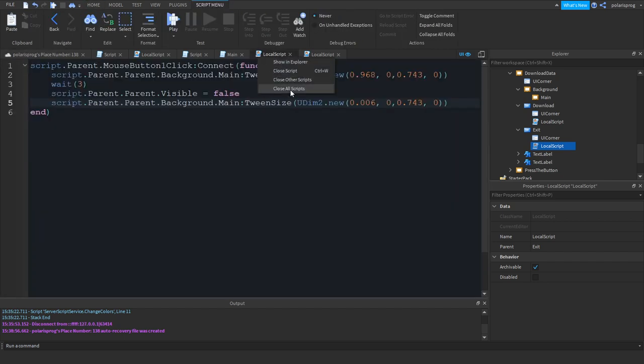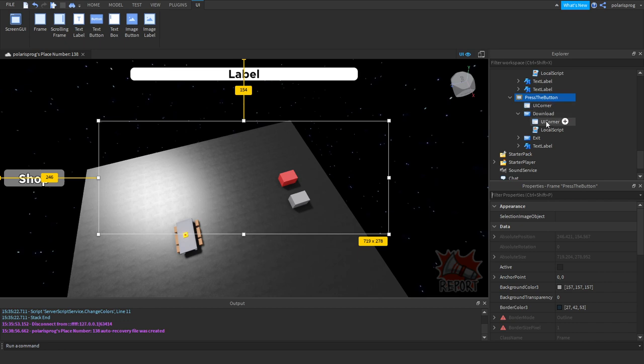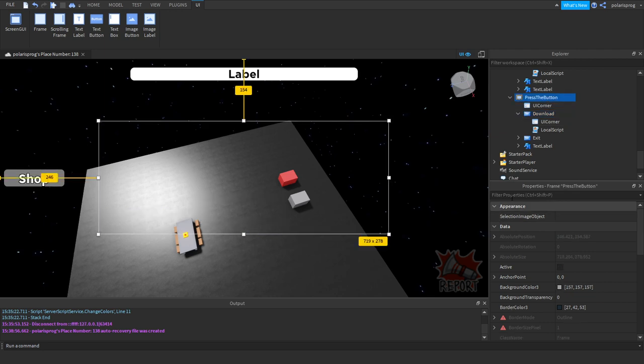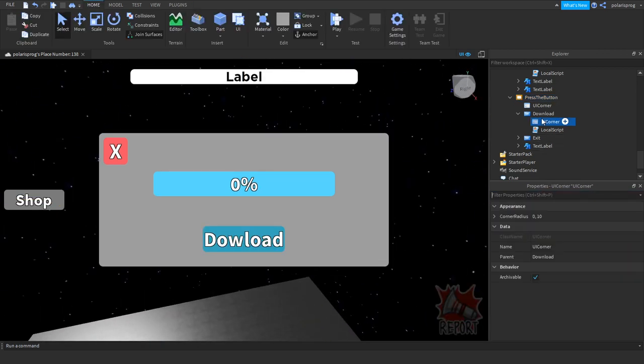Let's firstly close all scripts so that everything is organized. And now let's fix the other task, which is the press the button one. Actually, let's make it look way cooler. Let's make it visible. I don't really like this task. It's so simple and it's just not worth making. So I'm going to just download the button.